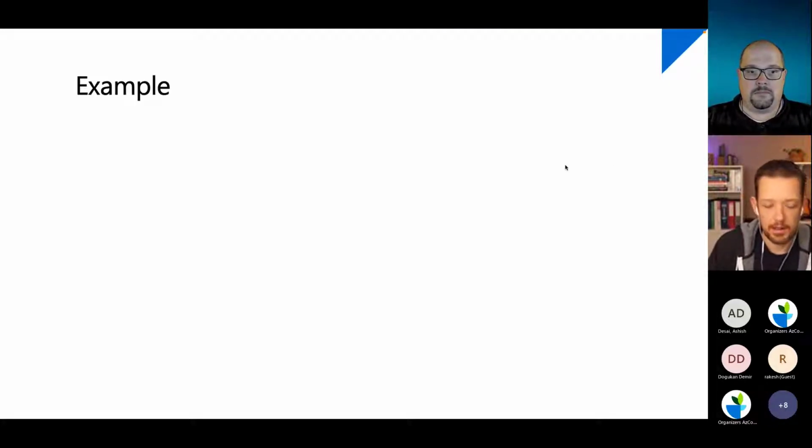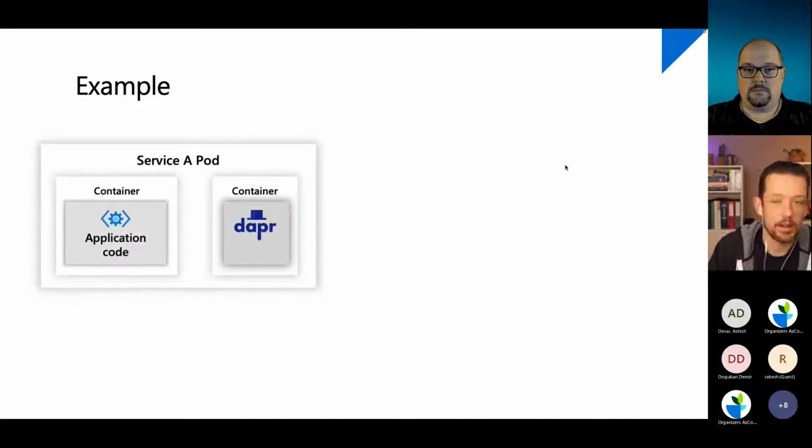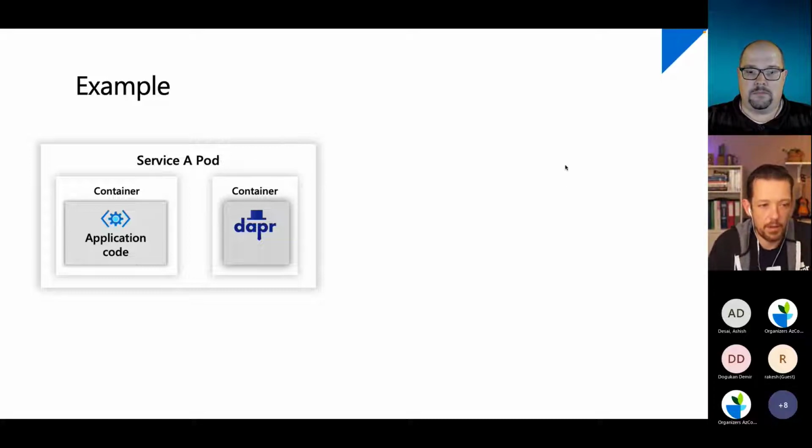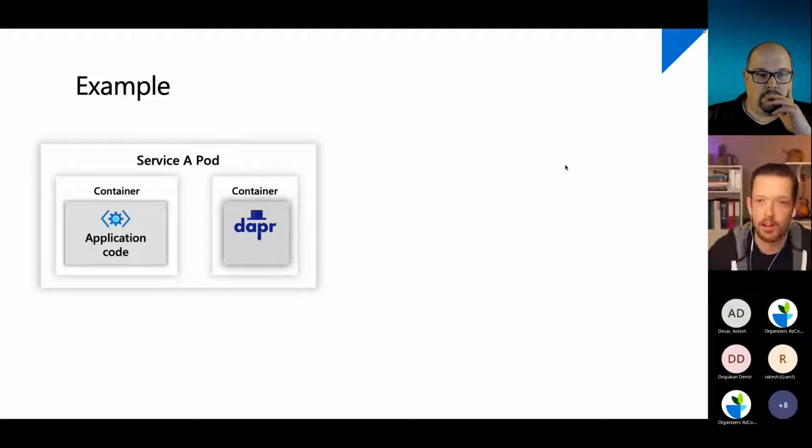Yeah, so let's make this a bit more concrete. So let's say we are running a Dapr application in Kubernetes. So that would give us a single Kubernetes pod with two containers, your application container and the Dapr sidecar. Now, as Edwin just explained, we use that sidecar pattern, which really allows us to use all kinds of different platforms and languages. So this application code could be Python, C#, Rust, I don't know what language you created yourself, anything, as long as it can send HTTP or gRPC requests to that sidecar.